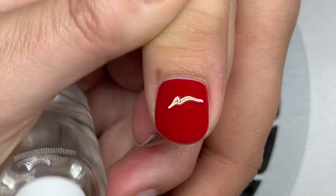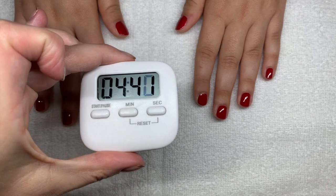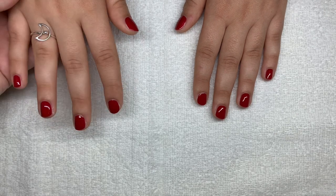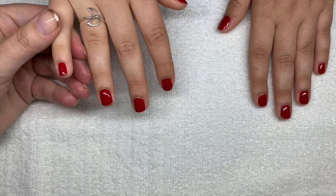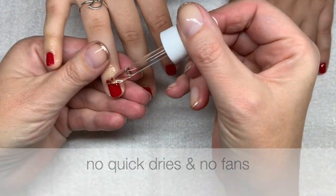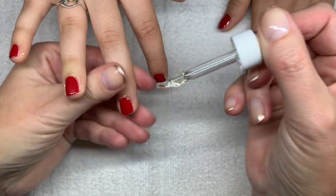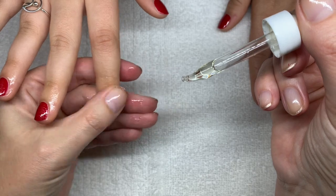Okay, great. We're gonna leave them now for 5 minutes to dry and we'll be right back. Okay, so it's almost 5 minutes. So now I'm gonna use oil. So with Dazzle Dry, you don't wanna be using any quick drying sprays or any air. You wanna let them dry naturally.